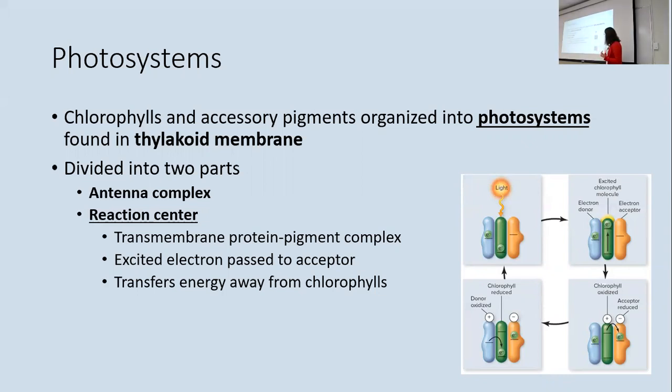And then this other little guy, he's just an electron donor. He's kind of like, what do you call those things? Like one of those fire bucket squads. So he's just here to grab an electron and refill the chlorophyll, right? So he takes his electron, puts it in the chlorophyll, we hit it with light again, and do the same thing over and over again, right? And he's just passing electrons into the chlorophyll. Electrons are getting excited, passed on to electron carriers. And so that is the reaction center, just this little collection of pigments and molecules that are exciting electrons and moving them on down the chain. All right.